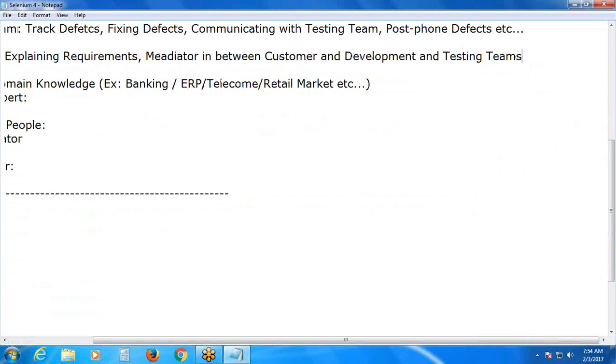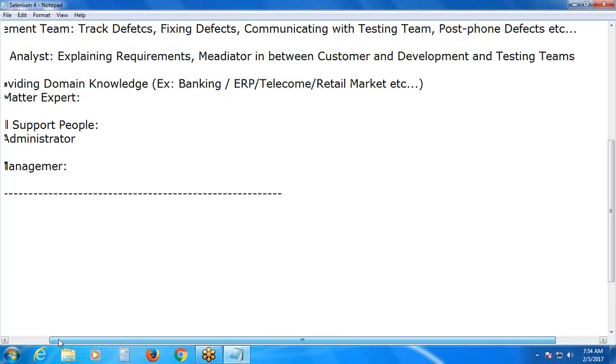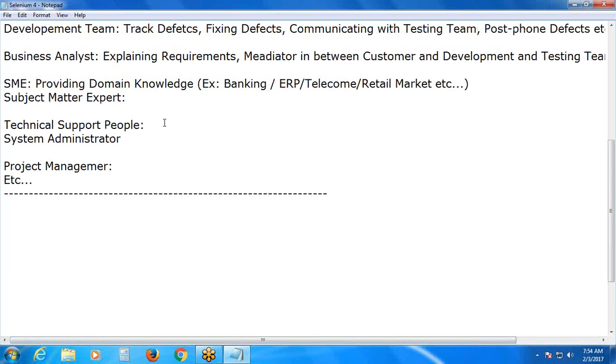Next, observe Vijaya. Technical support. What is the role of technical support people? Test environment setup and troubleshooting while testing.